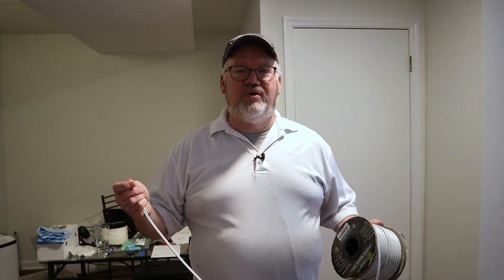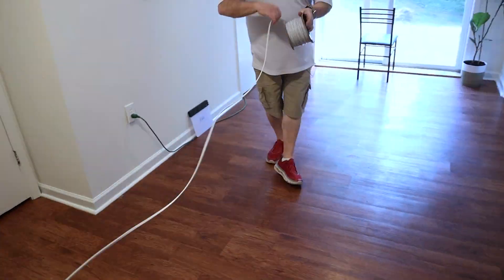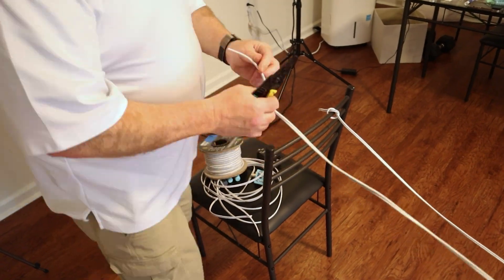I move the other chair just a little bit closer because we want 32 and a half feet on each side. I'm going to connect up here, wrap it around that end, and come back. Having a little bit extra is not a bad thing because we are going to tune this — we're going to want to wrap it and adjust it, and it's a lot easier to take line off than it is to add extra wire.